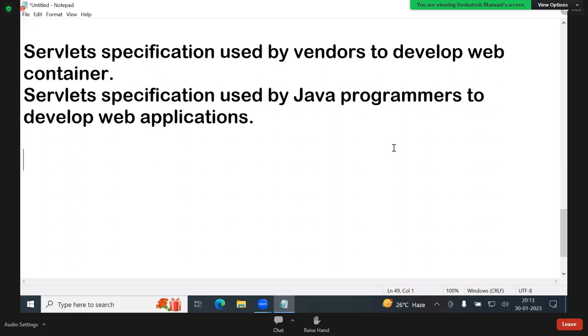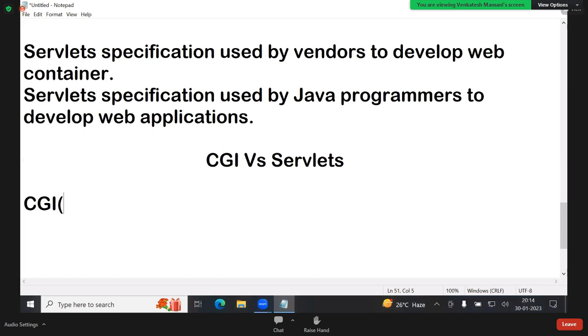But before Servlets, the internet was there. For developing internet applications, which specification did they use? Up to 96, one specification was popular: CGI, Common Gateway Interface. This was popular before Servlets. When Servlets came, it became outdated. Why? They may ask this in an interview. That's what you have to learn. Write it. CGI versus Servlets.